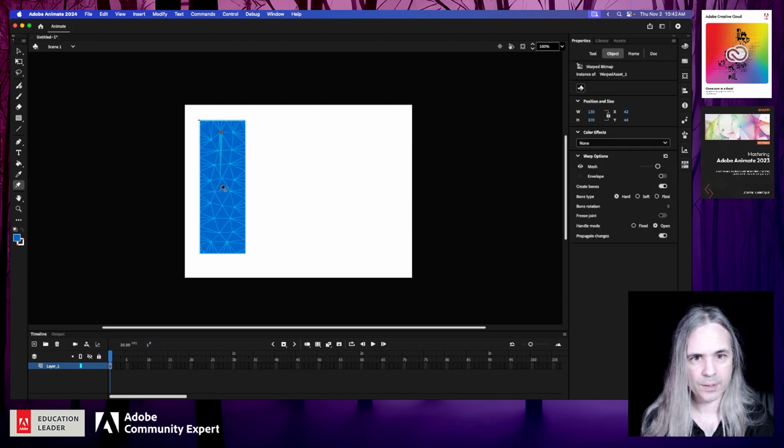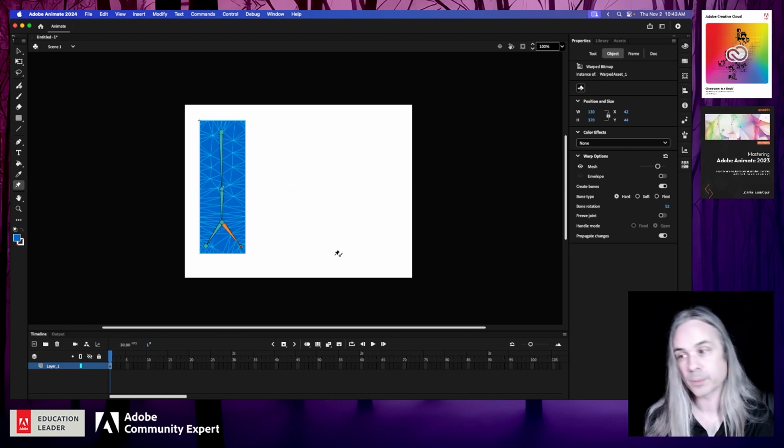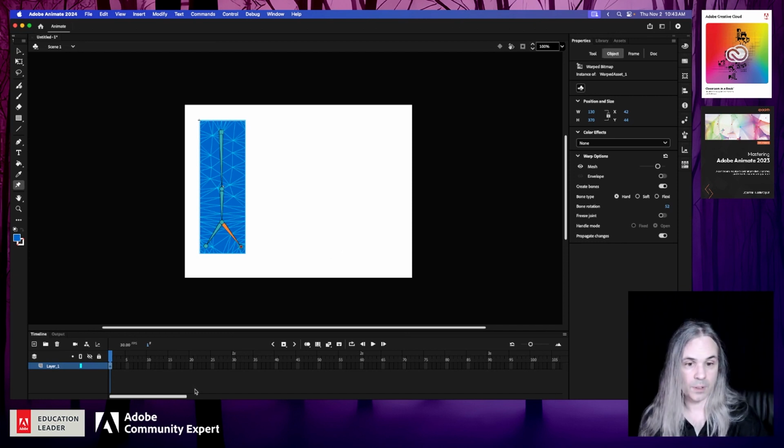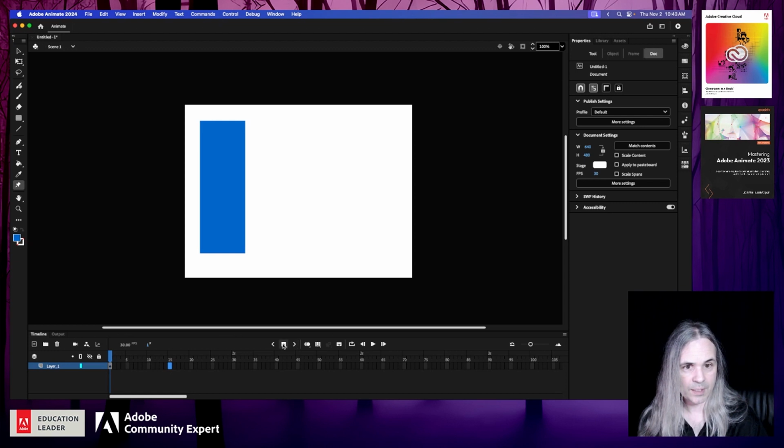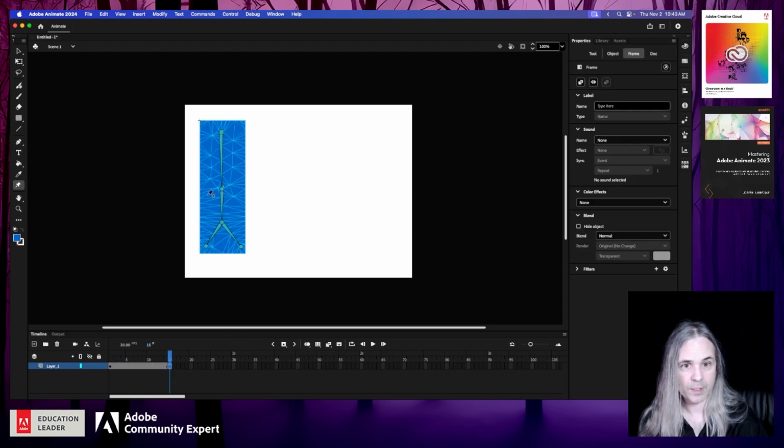So set a point, drag out a bone, set a point, drag out a bone, drag out another. Well, let's put a bone here, and then I'm gonna select this node, this pin right here, and branch out another bone, right? So if I go over to, like, frame 15, let's insert a new keyframe. So here's my rig, right?